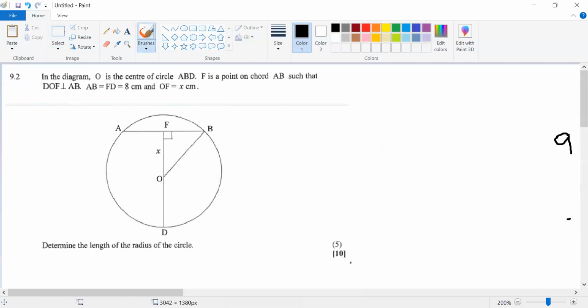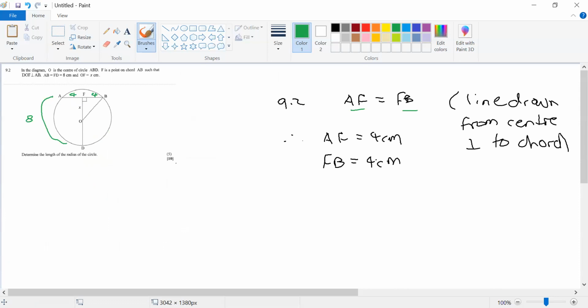So if we look at our diagram now, we can see that we have a distance here being 4. And we have this distance as 4. And I have the whole distance from F to D being 8 centimeters as well. So all I really have to do now is find a way to set up a theorem of Pythagoras equation and just solve for that unknown, or solve for my radius, or solve for something. So let's do that and see where we end up.